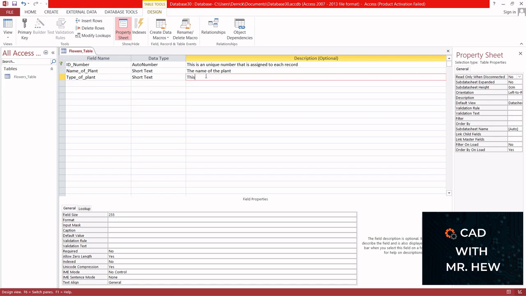So this states whether the plant can be grown in different environments, right?